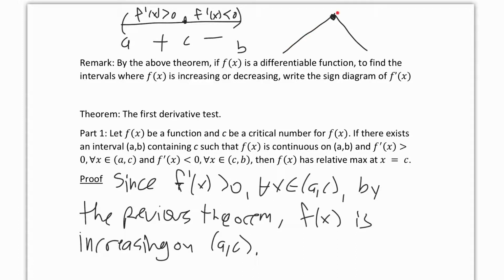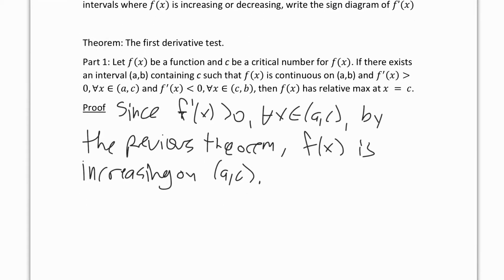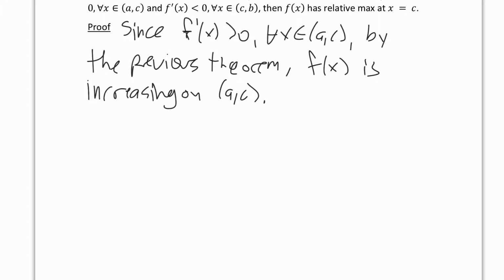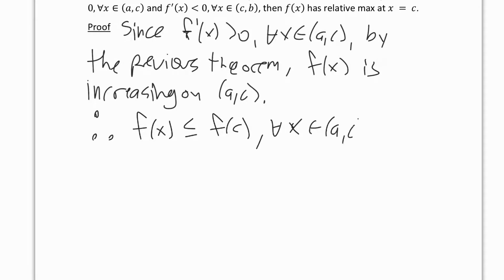Well, if a function is increasing on the interval a to c, then the point f of c is going to be the highest point all the way along because you've increased and then you've increased some more and increased some more. So we could say that f of c is going to be greater than or equal to all of the other values here, f of x. So we could say, therefore, f of x is less than or equal to f of c, or f of c is greater than or equal to f of x for all x in the interval a to c. We're going to call this point number 1. This is our first piece of information.